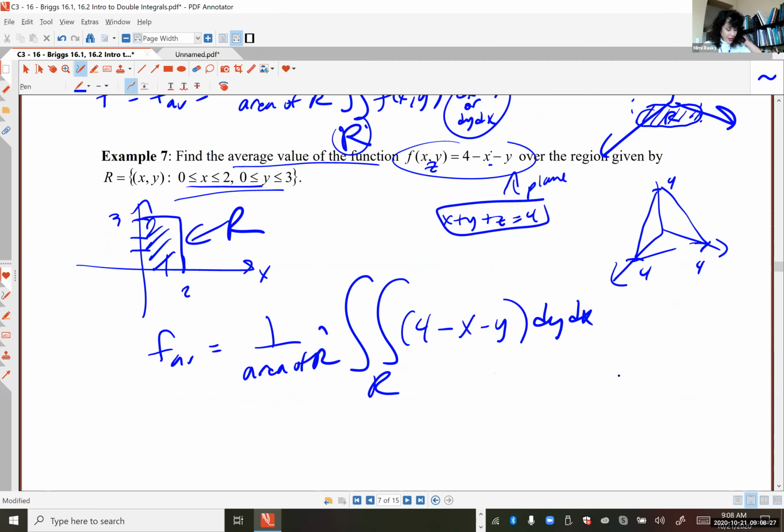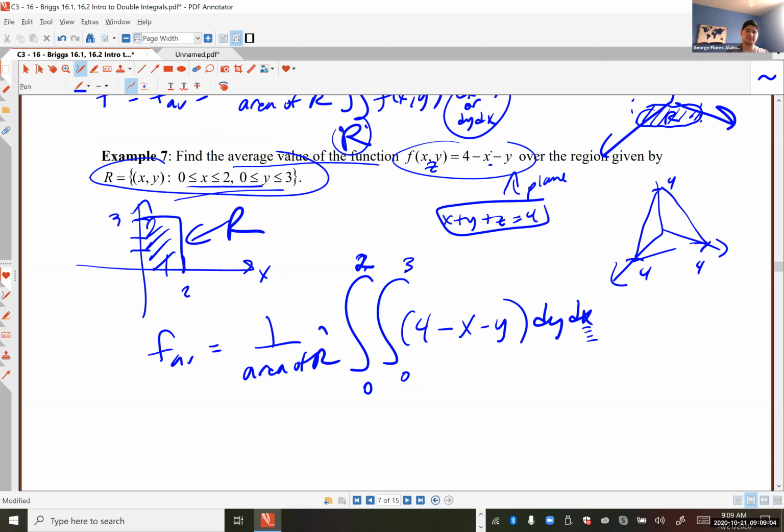So this is the part where it gets a little tricky, but because they gave you the region in set notation already, they gave you the limits. They handed it to you on a silver platter. Yeah? So does anybody see what the limits would be for the x? So I'll have to figure out what I put on the outermost integral symbol. What would those limits be? 0 to 2. Yeah, because they told you right there in the set notation for that region. And then the limits for y? Yeah, that's going to be 0 to 3.